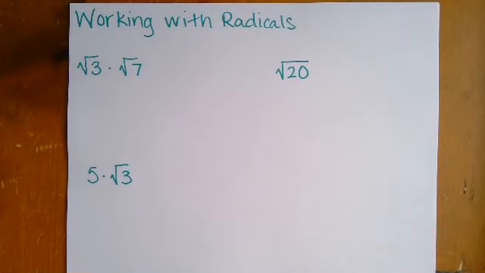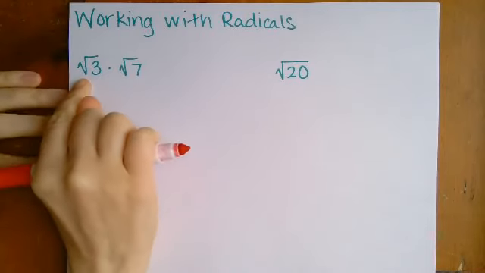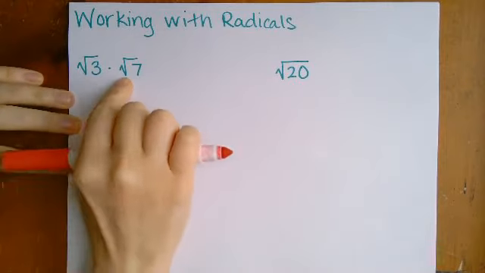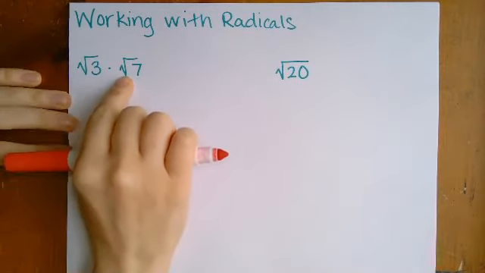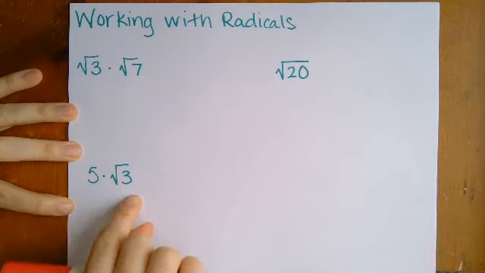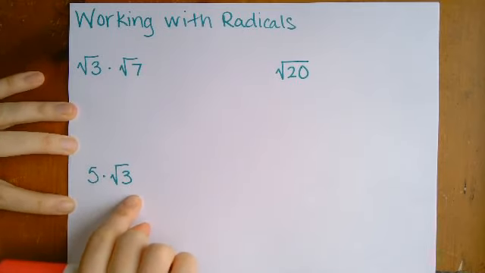Here's just a few examples of multiplying radicals. Radicals follow the same rules as exponents, since actually that's really what they are. So if they have the same radical or the same exponent, you can multiply them no problem. But if they're different, this one not having a radical and this one having a radical, you cannot multiply them.